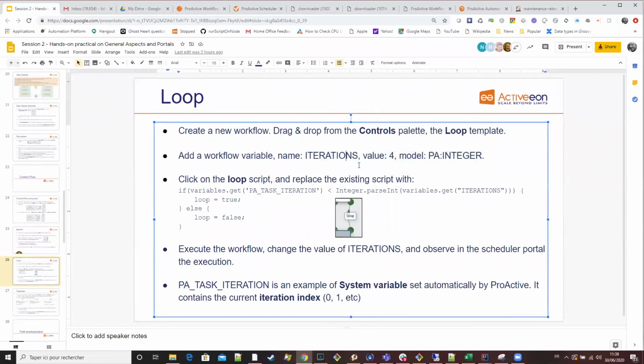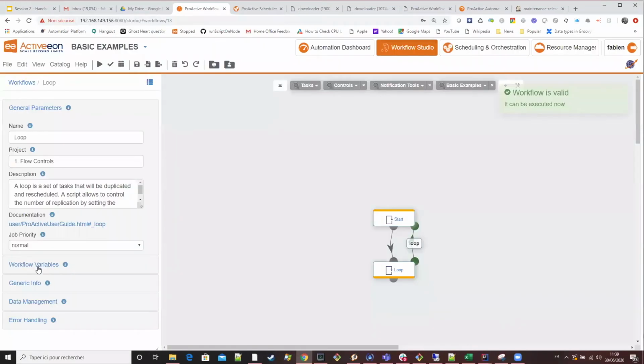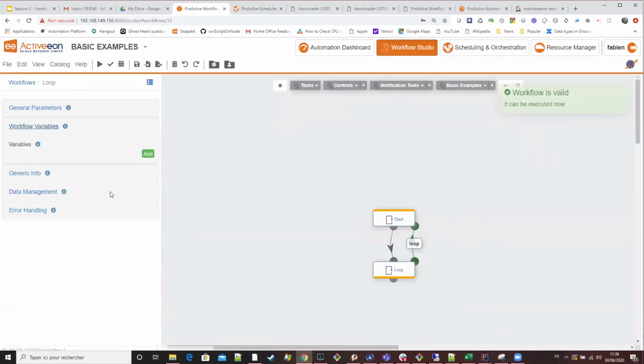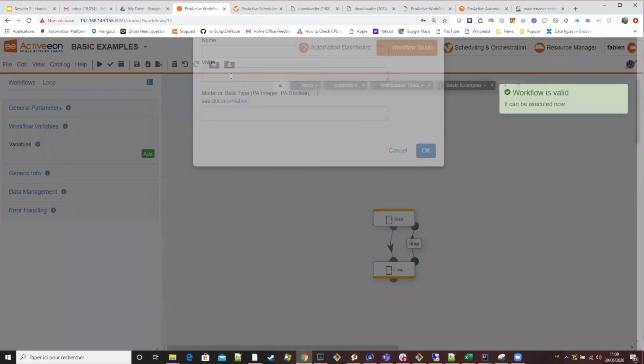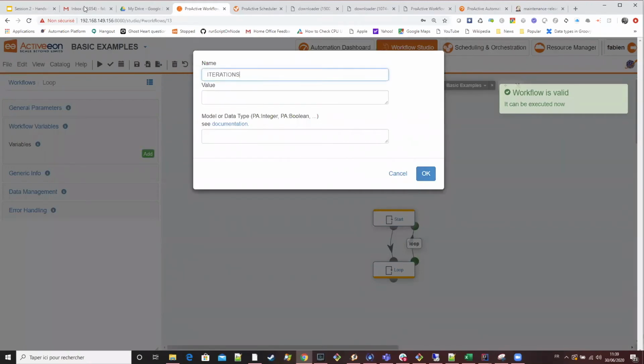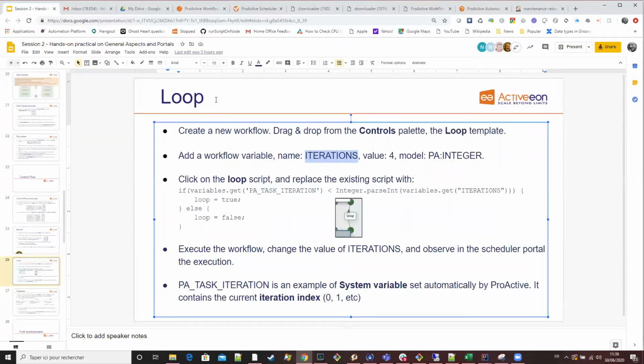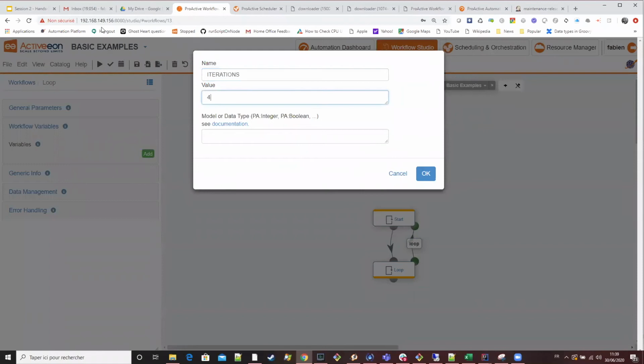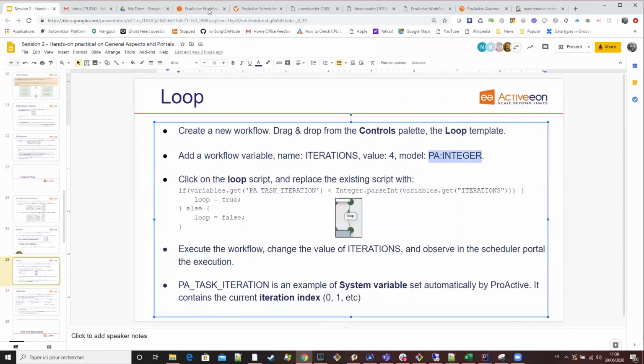I'm going to add variables here. A variable, similarly to the if, called iterations with value 4 and with model PA integer.